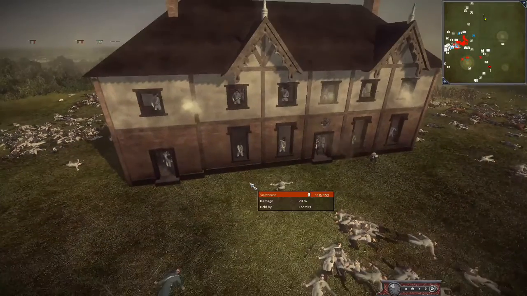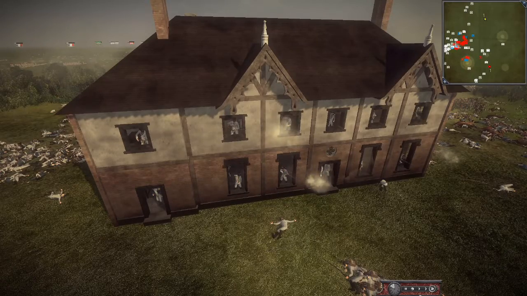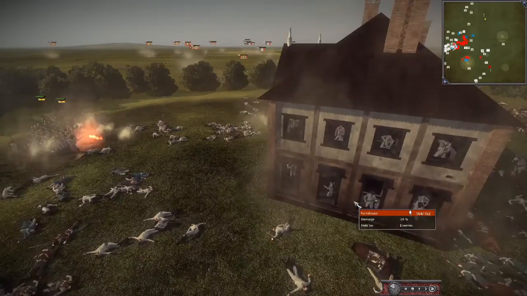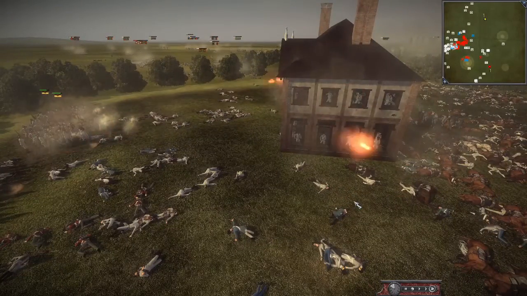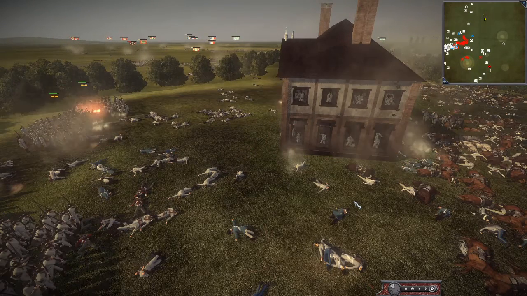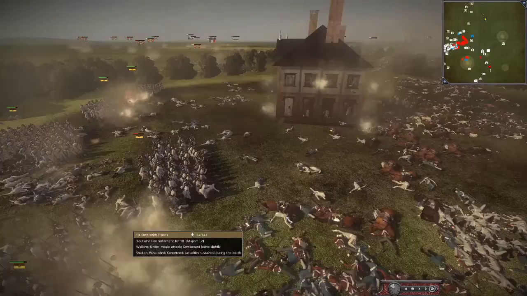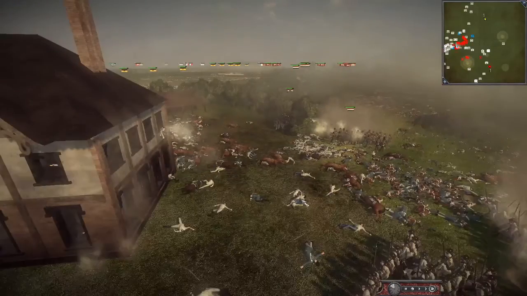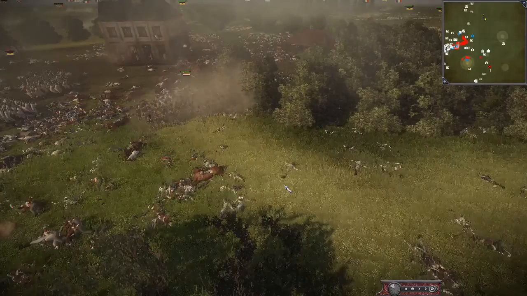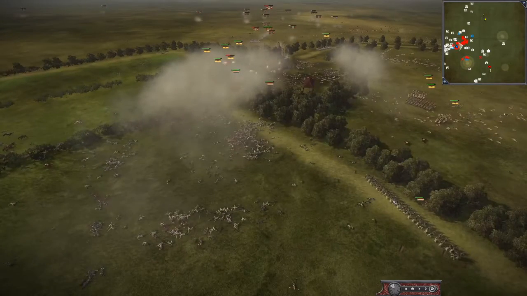Epic last defense in the house. Actually really, really epic. Oh, it's getting laggy. You need to stay moving in fast forward speed, otherwise your game will start to lag. My Carabiniers, where are they? They are still here. Here are my Belgian Carabiniers.